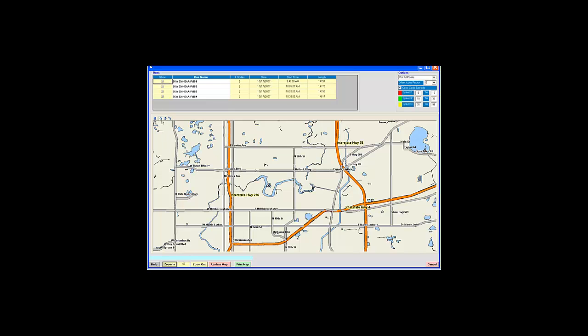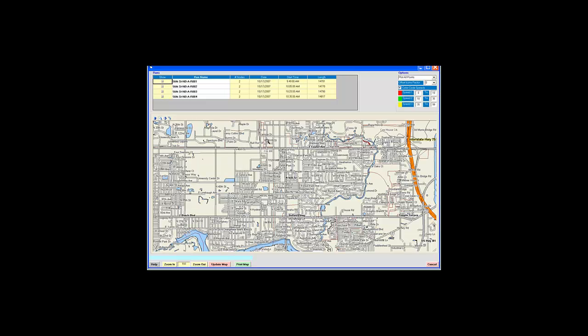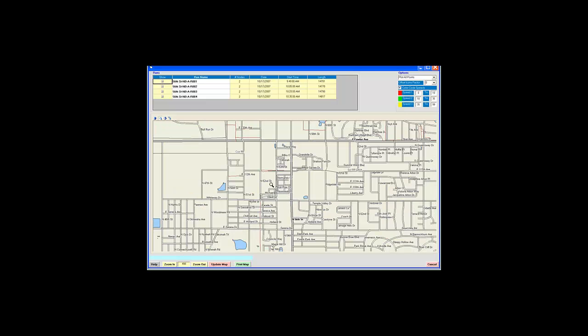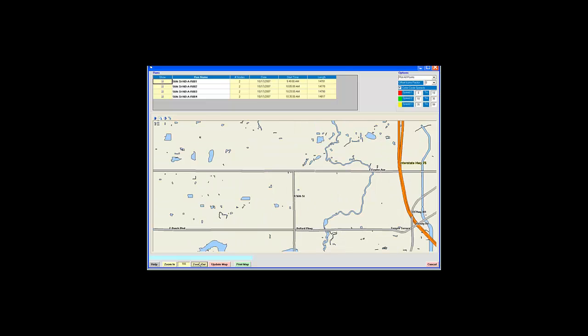If you select the magnifying glass, you can zoom in on a specific area. So it's very simple. You just drag a box around the area that you want to see, and you zoom in. And now notice as you zoom in, you bring up more detail in the map. Here you can see smaller streets. When you zoom out, those streets will disappear.